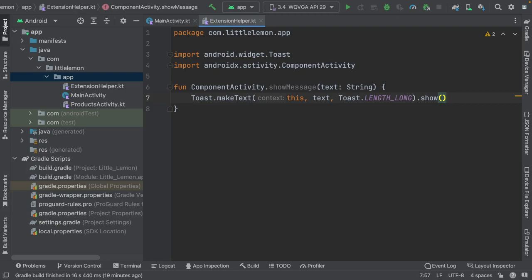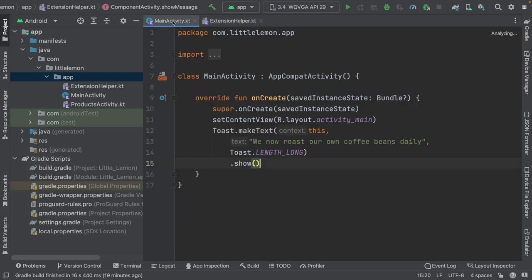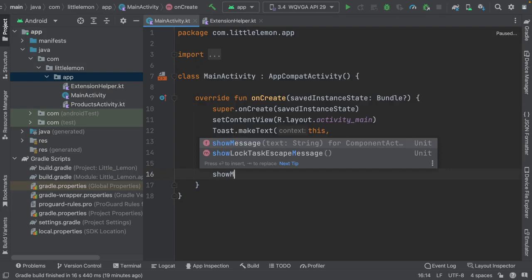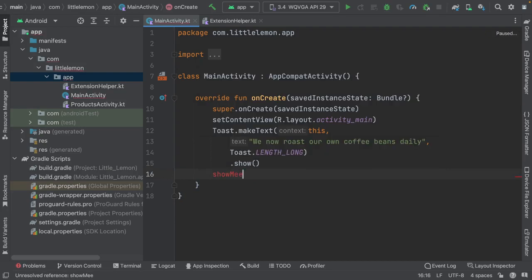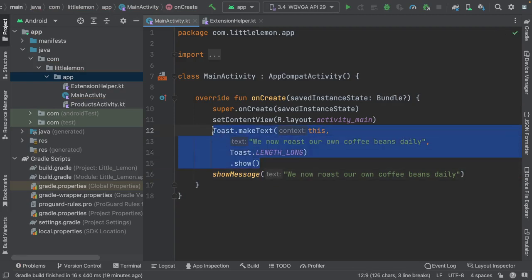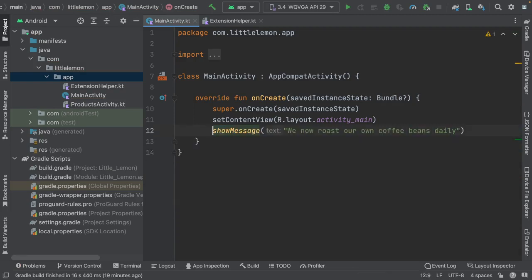Finally, in the onCreate method, you can call that method showMessage and pass the required text. Run the code and the toast pops up.